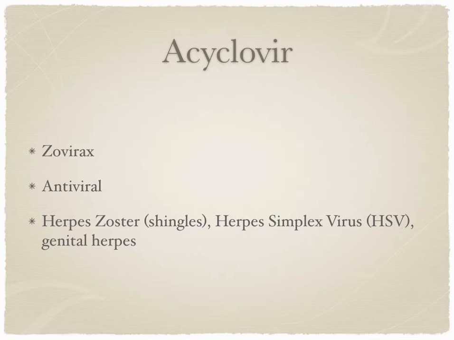So actually valacyclovir, or brand name Valtrex, that is a prodrug of acyclovir. So acyclovir is an older drug and valacyclovir was developed afterwards. So compared to acyclovir, valacyclovir provides longer duration of action. So you have to take it just 2 to 3 times daily. So acyclovir, actually, you have to take it up to 5 times a day. So acyclovir is not as favored anymore. However, it's much cheaper option compared to valacyclovir.